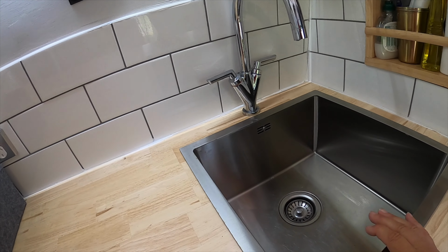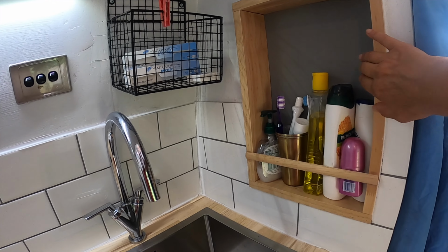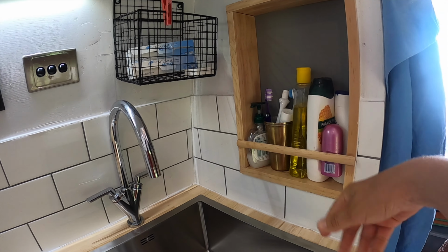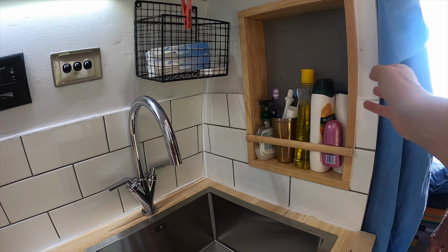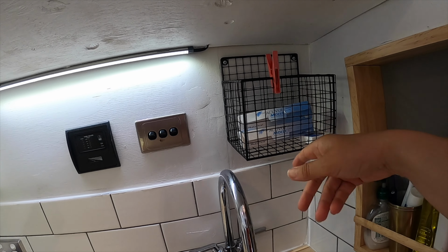Big sink, great for putting your dishes and stuff in, so you only have to wash once a day. Just this little cubby shelf, which is really good, just holds our stuff in place while we're driving along. We don't have to keep getting it in and out. Just a little thing here. I haven't really decided what I'm putting in there, but my contact lens is sitting there for the moment.